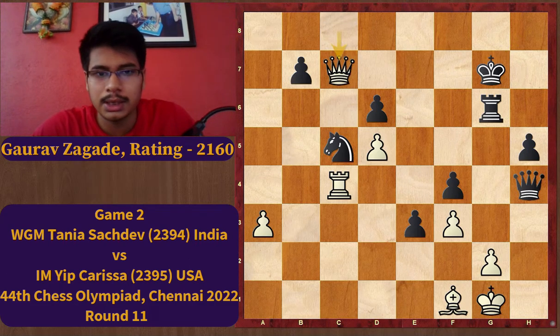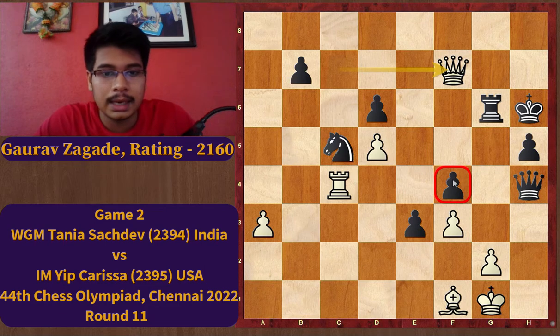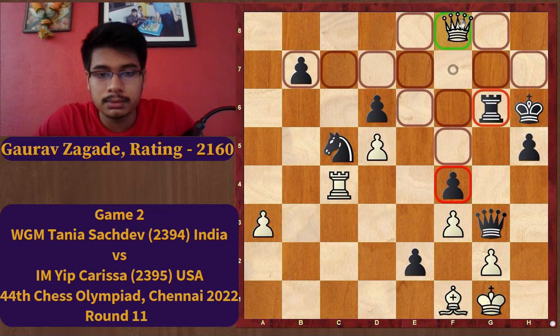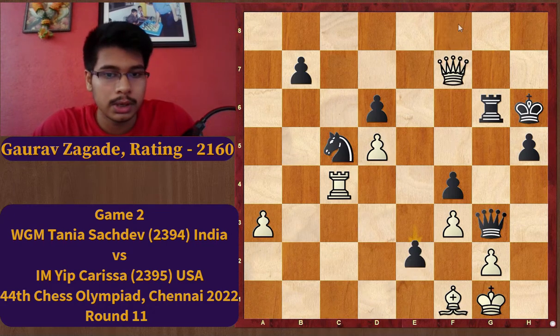So it was necessary to give queen c7 check back, because after king h6, white has this nice move queen f7 and that attacks the f4 pawn. Now the same thing is not going to work. For example, queen f2 check, king h2, queen g3, king g1, and after e2 there is queen f8 check, and there are checks again and again. So this is not working for black.